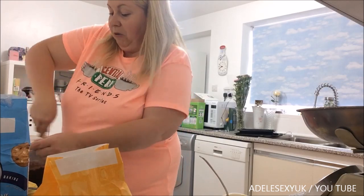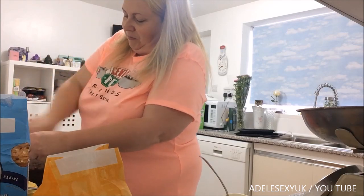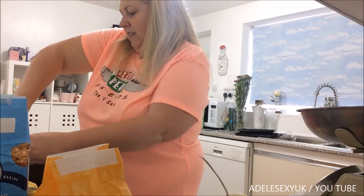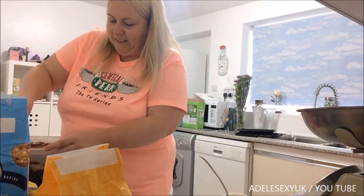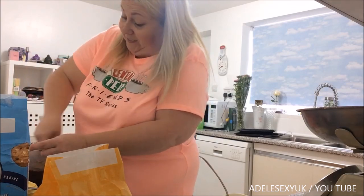Wow, that smells really chocolatey. Very, very chocolatey. It's all mixed in nicely. Don't want any chocolate pockets, do we? That would be terrible.